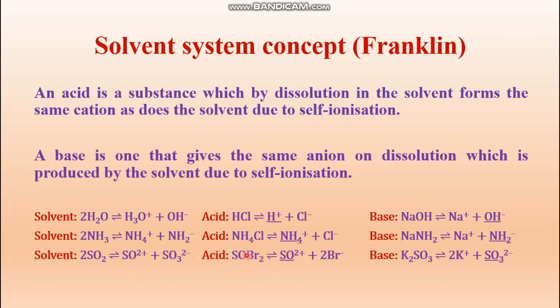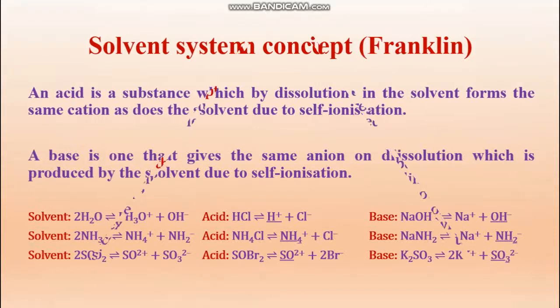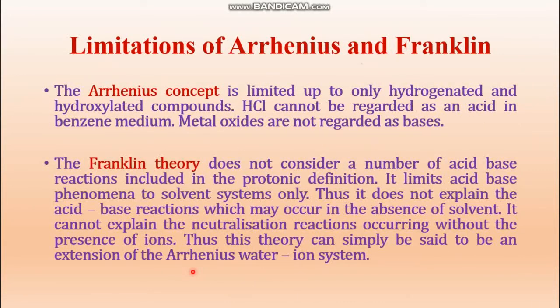Similarly, sulfonyl bromide or sulfonyl chloride is an acid because it produces the similar cation SO2+, this sulfonyl ion. Or potassium sulfite, which we generally call a salt, will be called a base in the liquid sulfur dioxide medium because it is producing the sulfite ion, similarly produced by self-ionization of liquid sulfur dioxide. So this is all about the Franklin concept, which is exclusively dependent upon solvent.